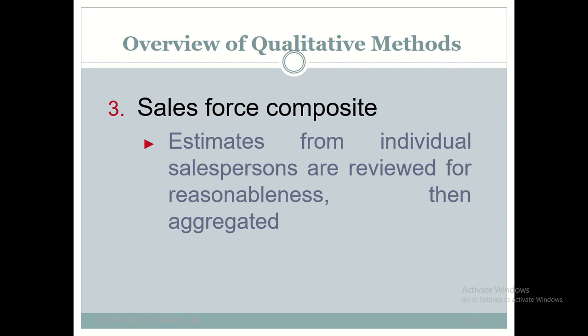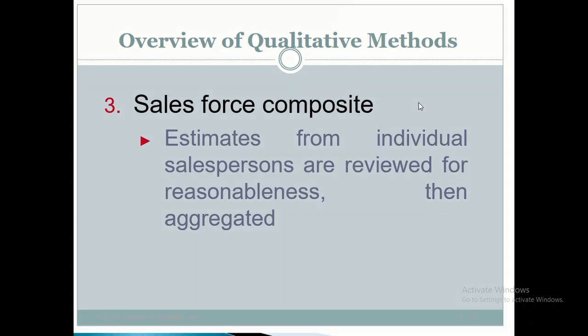So, they usually use an aggregated result for them to forecast and give it to their local, national, and international branches to make a forecast about, for example, how many drugs or medicine or tablets to produce for this month. So, it is based on what was gathered or reported to us by the salespersons.